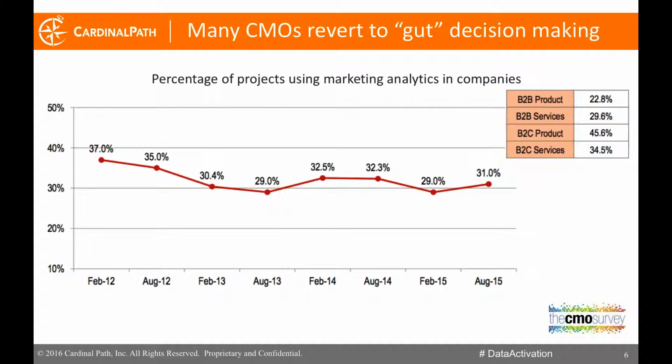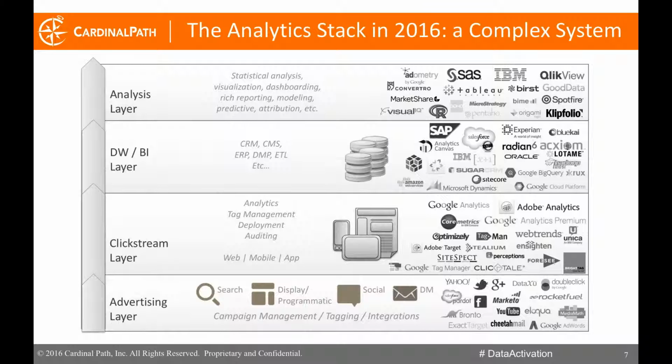And I think one of the other things that really accents the difficulty here is the complexity that is in the marketplace today. We're looking here at our chart about what the analytics stack looks like in 2016, and as you can see, there's a lot of brand names in there, and they're all good products. They all do wonderful things in their own silo. Some of them are better than others. Some of them play well with others, and some don't.